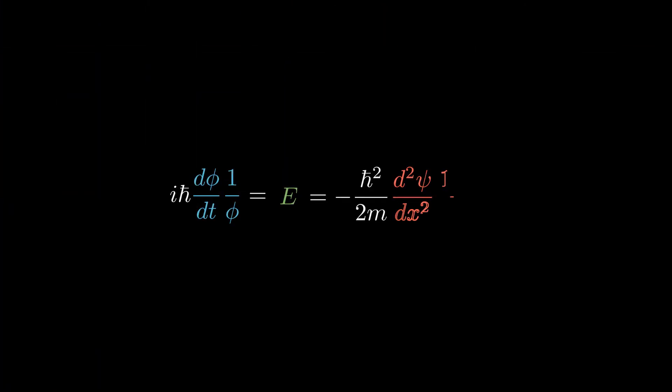When we have two ordinary differential equations, one dependent only on time, the other only dependent on x, we can then do the same procedure and say that since one is dependent on a specific independent variable and another on a different independent variable, these two must be equal to a constant.